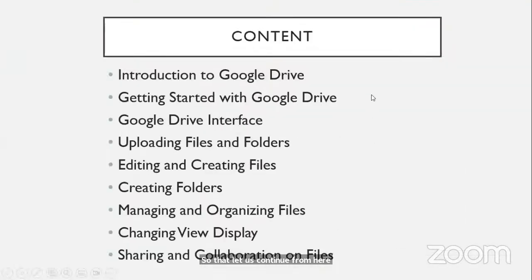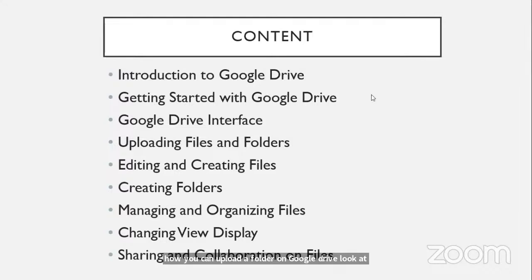Okay. So in the session on Google Drive, we will basically look at, of course, the Google Drive interface, how you can identify one or two things in terms of the icons on Google Drive. We also look at how you can upload a file and how you can upload a folder on Google Drive.